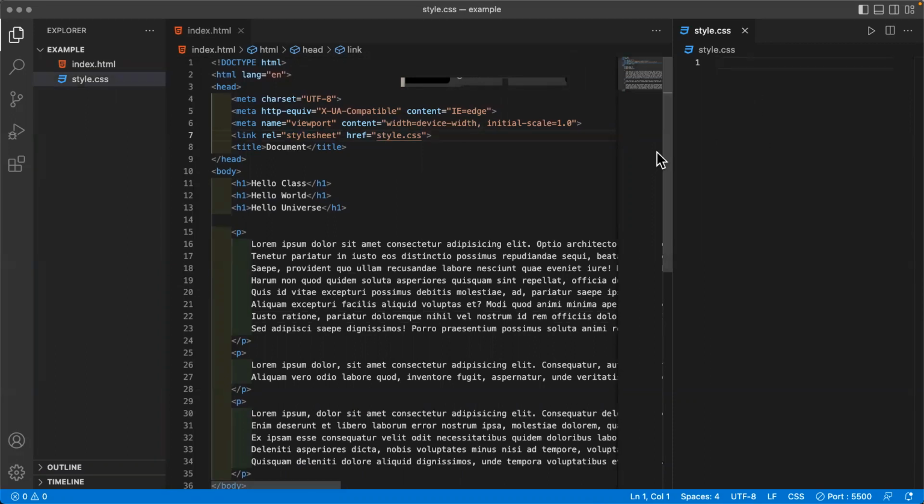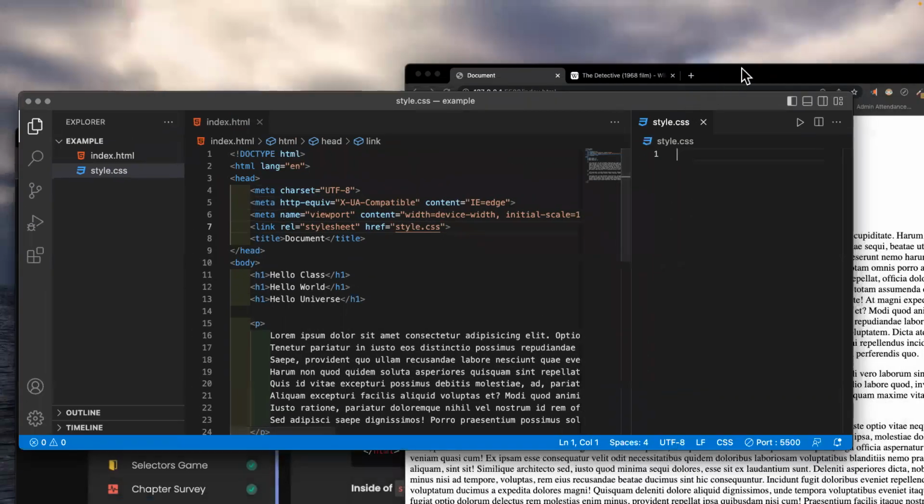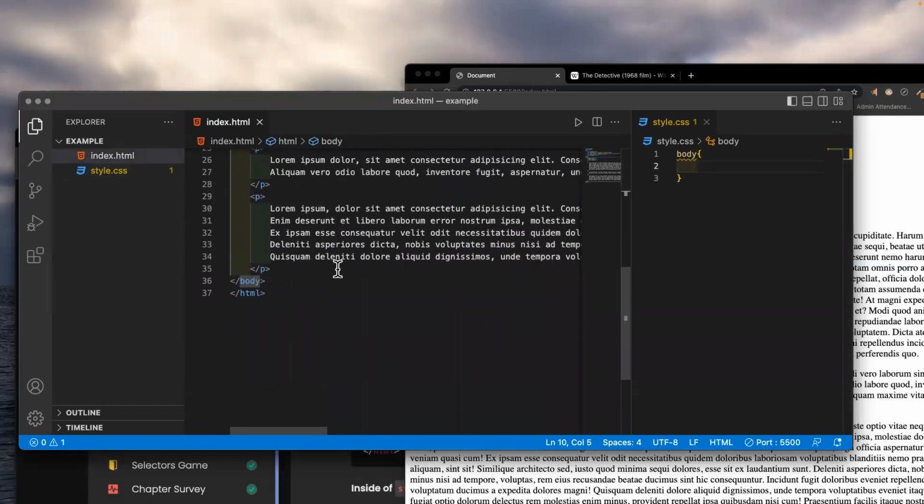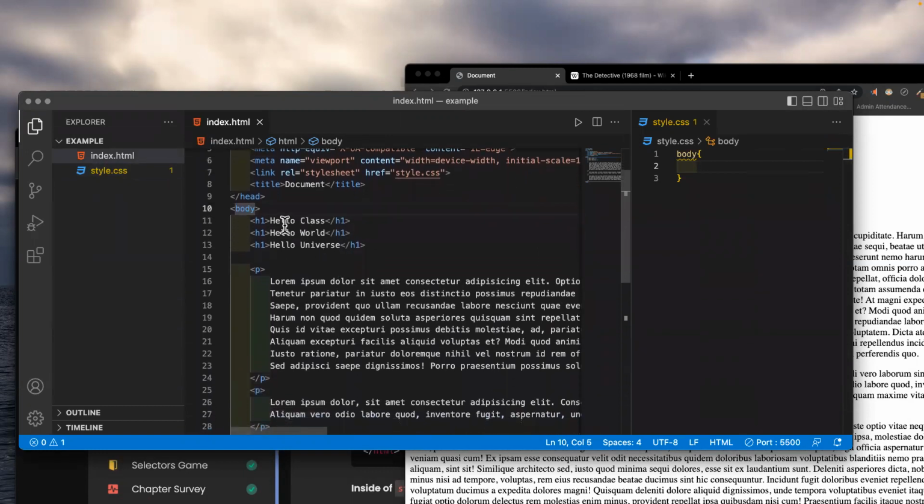All right, so now we know it's connected, and we're going to prove this by going ahead and changing our page back to the styles that we had. Okay, so I'm going to target the body again. We already saw a couple of styling rules, so I'm going to assume we've caught on to that, and define one styling rule here. I'm going to call it the body. So I'm going to just target the entire body of the HTML. We know that the body is starting at line 10 and ending at line 36. All right, so everything within the body, all the H1s that are inside it, all the children are going to be affected as well, okay?